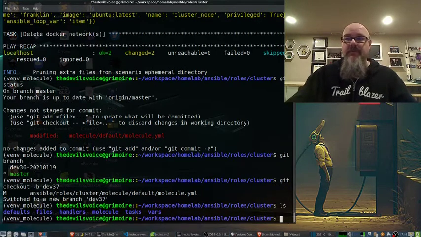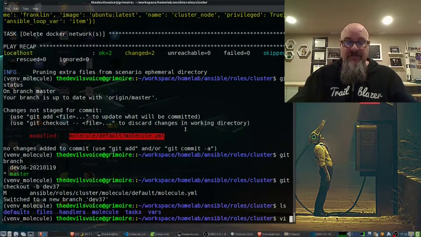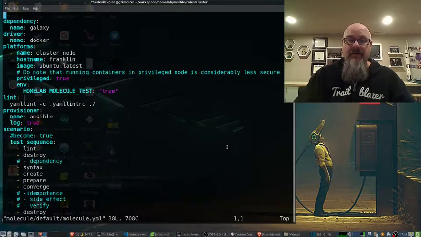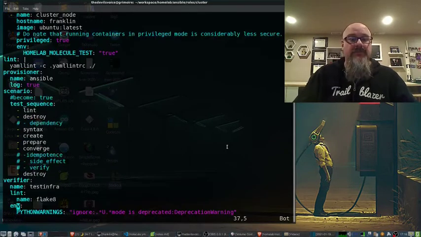Let's make sure that change is not going to break anything. Okay, so it looks like I just changed the test sequence a little bit, but I think this will work.